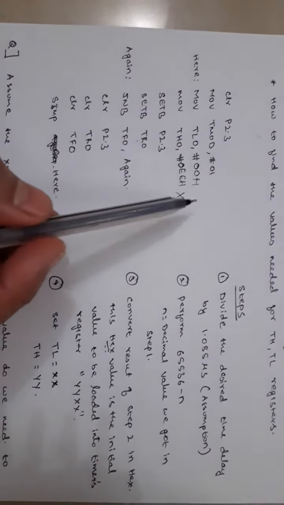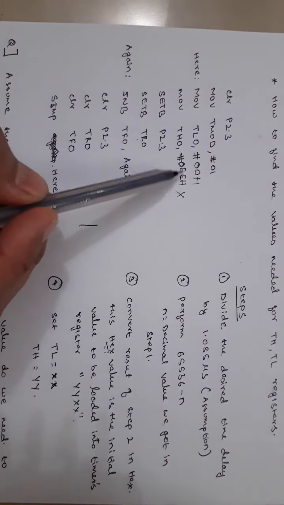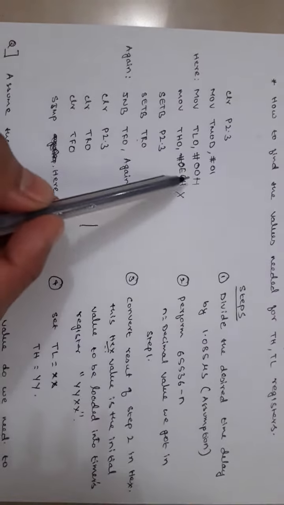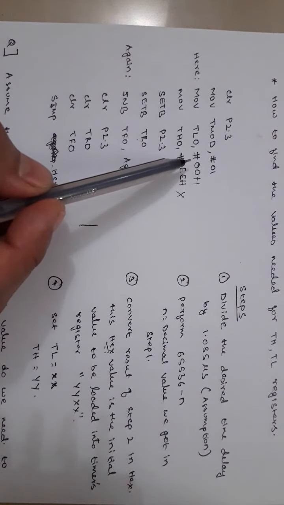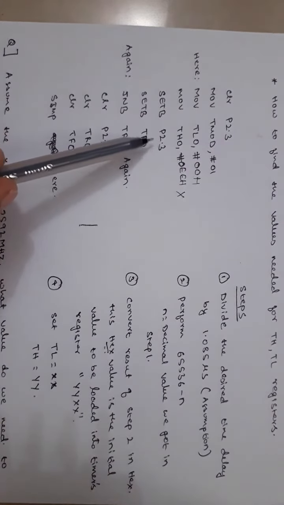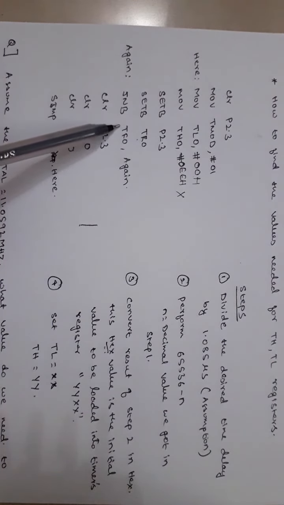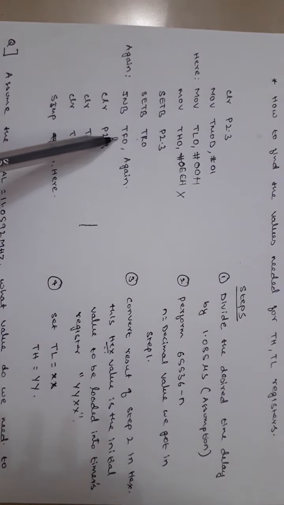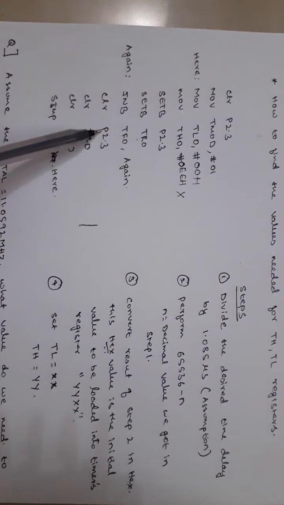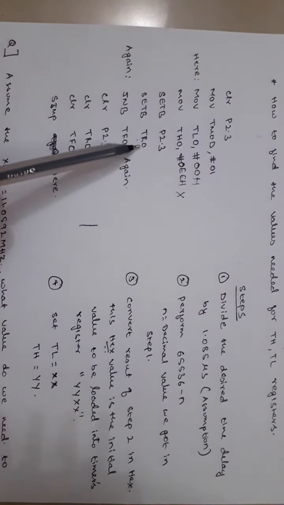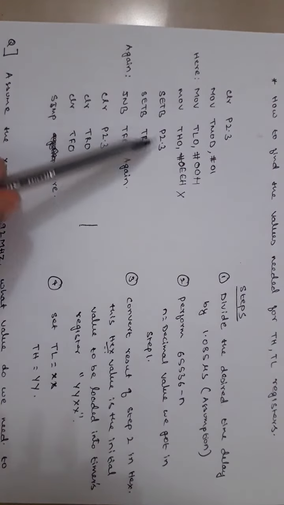For 5 milliseconds it is EE00. For 10 milliseconds it will be different, and for 20 milliseconds it is different too. So this we had to calculate. Now set bit P2.3, start the timer, and keep on checking whether the overflow flag is set or not. If it is set, come out of the loop, clear P2.3, stop the timer, and clear that flag. Then jump back here; again it will load the values, start the timer, and keep checking, so we will get the pulses here.